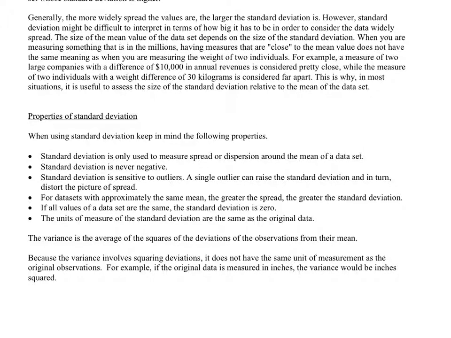All right, so for data sets with approximately the same mean, the greater the spread, the greater the standard deviation. Again, memorize it, it'd be great if you're one of those folks, but you could also invent that rule on the fly if you need. We talked about it before, but as you think about it, it's just common sense. Units of measure of the standard deviation are the same as the original data. So if you're talking about number of people in a classroom, then the standard deviation, if it's 2, it's 2 people. All right.